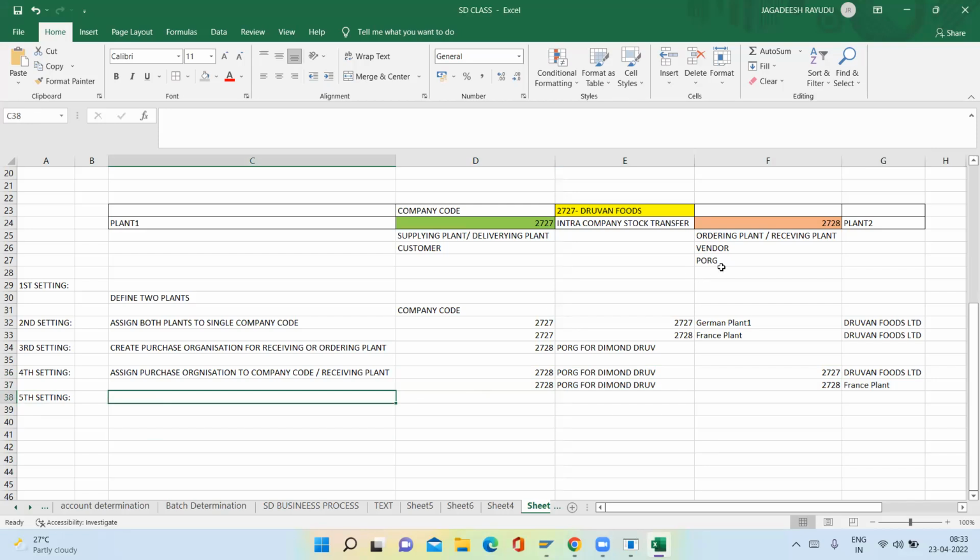So now what we'll do, we'll create a vendor by using this purchase organization and company code. So vendor means 2727 is supplying 2728. Then this person is vendor to this particular purchase area or sales area.